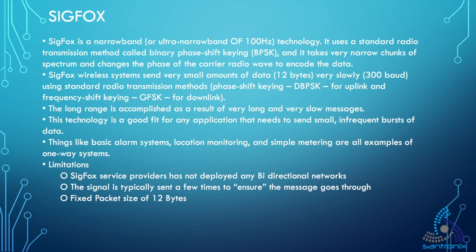So the messages, as we said, are very slow and very long, so they can actually traverse a long range. The technology is a good fit for any application that needs to send small, infrequent bursts of data. Things like basic alarm systems, location monitoring, and simple metering are examples of Sigfox.